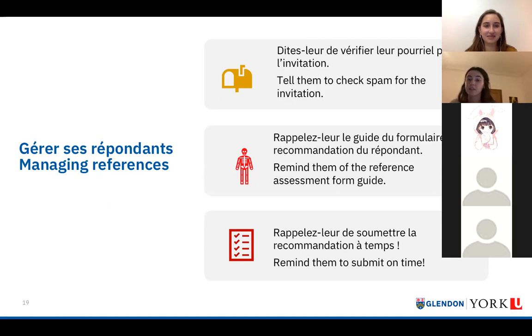Yes. Do send them reminder emails. If they've agreed to be your reference, say, okay, great, I'm inputting your email. You should get an email about this within a certain amount of time. After that time has passed, email them again and say, just checking to make sure that you got it. Just be really polite. Then send them reminder emails. Say, by the way, the deadline's coming up. Just want to bring this to the top of your inbox. Just want to flag this for you. Be super polite, but do send reminders. Don't feel bad about that because they are busy people. And you want to get it done a day or two before, honestly. Totally. Yeah, I agree.